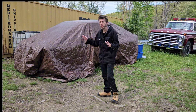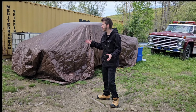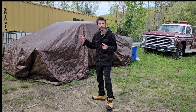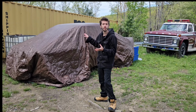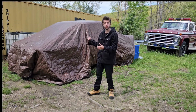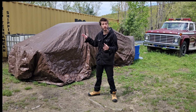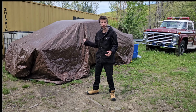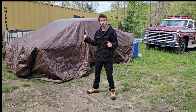I'm gonna take this tarp off. It was raining last night, and it's already like 12 o'clock in the day. So if there's any moisture under this truck, or if there was, it should still be here. If there's any moisture and it already dried from last night, then I don't think it's gonna hurt. It would be the same if it was raining, except I'm keeping water out of my truck. So if I take this tarp off and there's moisture under it right now and it's wet, then this tarp is a bad idea. But if I take this tarp off and it's completely dry, then the tarp is a good idea. Hopefully I said that correctly. Okay, so I'm gonna take this tarp off right now and we're gonna see how this goes.